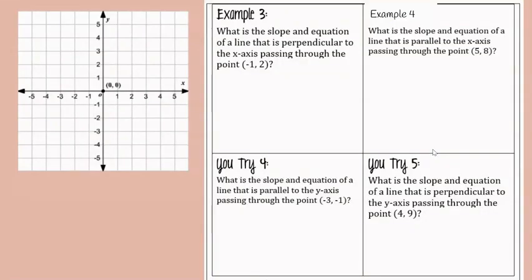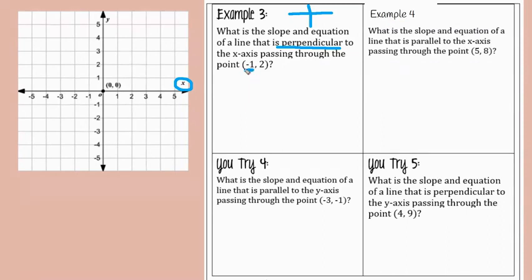Oh my God, we're going to have to do some work. Okay, so what is the slope of the equation of a line that is perpendicular? This word perpendicular. When I see this word perpendicular, I know that it's going to be like an intersection. It's going to be like a cross, okay? To the x-axis passing through the point -1. Okay, so it's perpendicular to the x-axis. Here is the x-axis. And so it's going to be perpendicular.